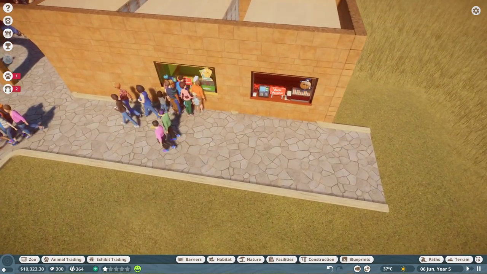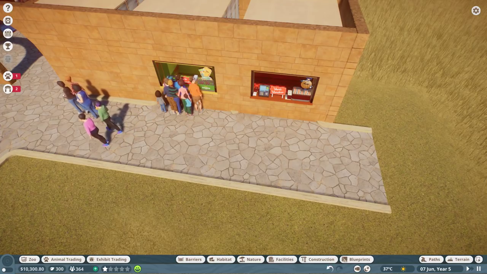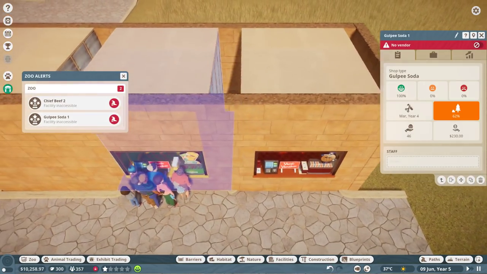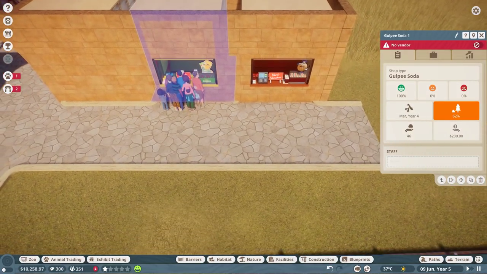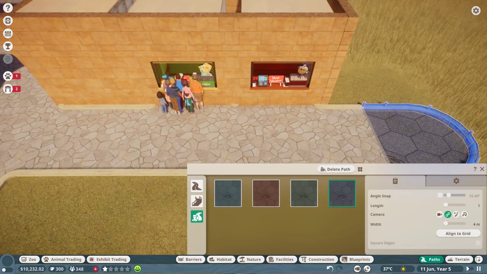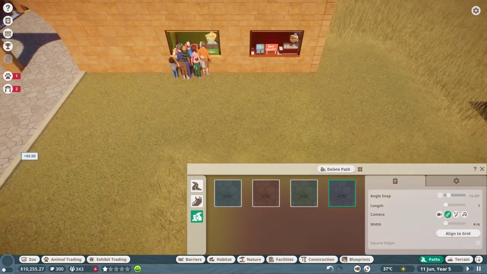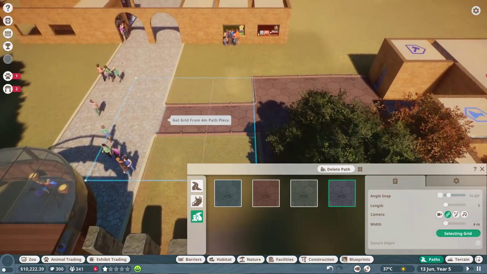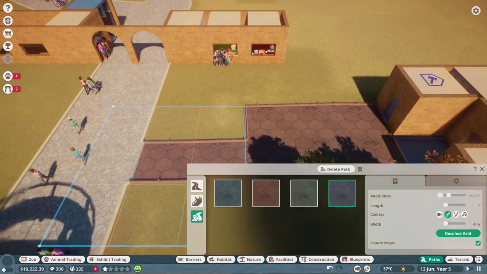Something is off with the pathing here. Hold on. Is that an old alert? Alright, we're gonna delete the pathing here just to see what's going on. And align to grid. Here.